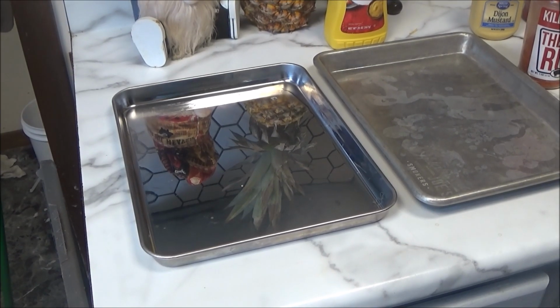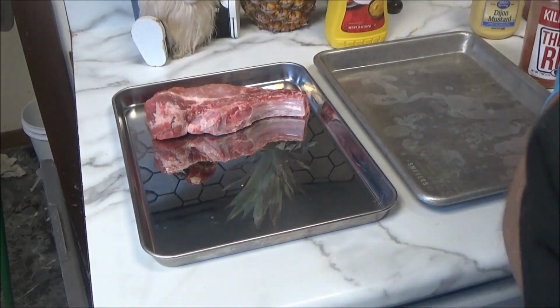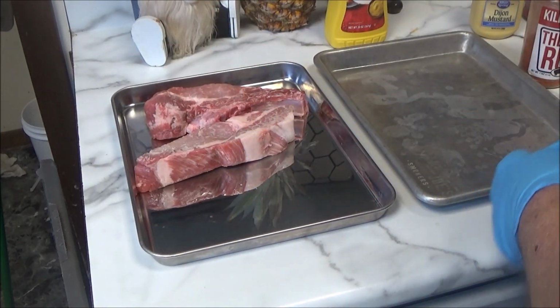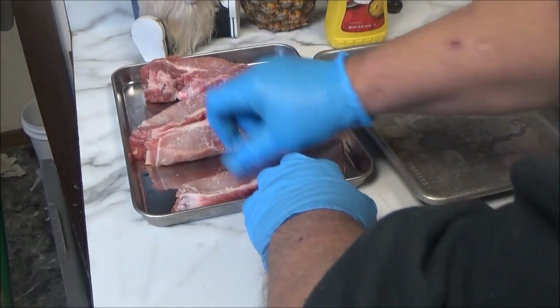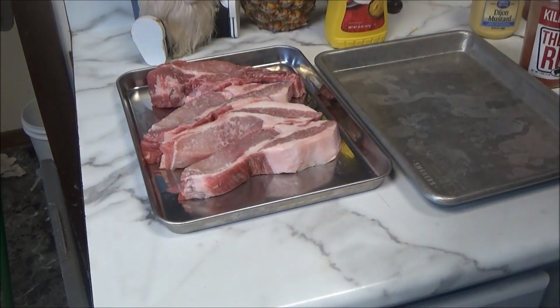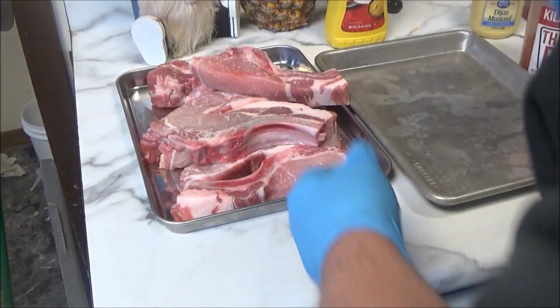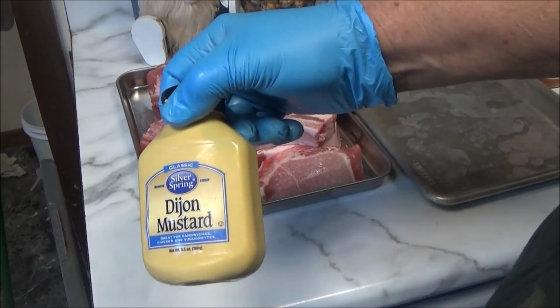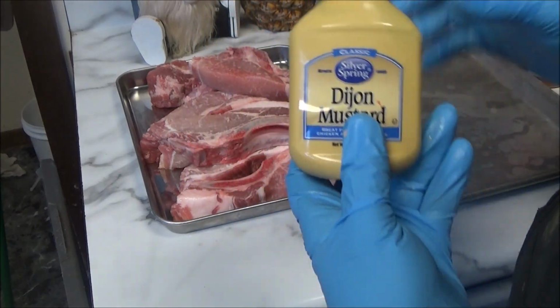Alright guys, we just got our regular store-bought country ribs on this pan. I think these are the loins. Loiny. Hey, I think they're boneless. I had a little bone in that one. But overall, some are boneless and some ain't. So, yeah. Anyway, we're going to use some of this Dijon mustard as a binder. I got some Dijon mustard I got to use up.